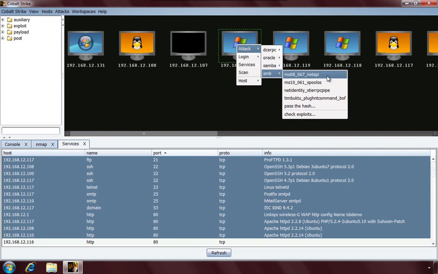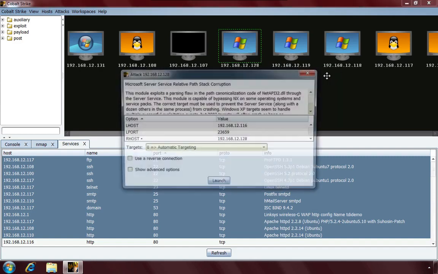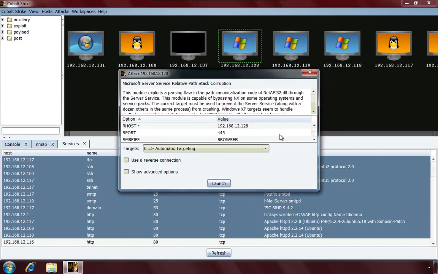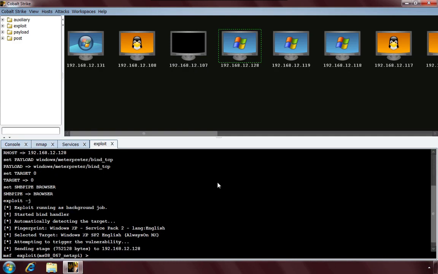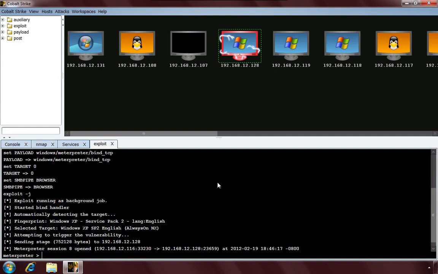Now if I want to launch an exploit, just go ahead and click on the exploit, and we get that module launcher dialog that we're already familiar with. To launch the exploit, just click Launch. It's already configured because the host is highlighted, and Cobalt Strike tries to do everything to set up the options in a smart way. When I click Launch, we get back a nice tab where all the exploit commands are run for us. And we have our lightning bolts. We have successfully compromised our first host with a remote exploit.